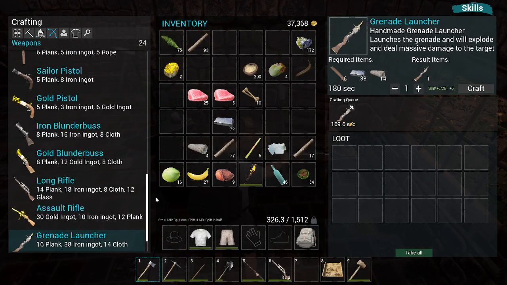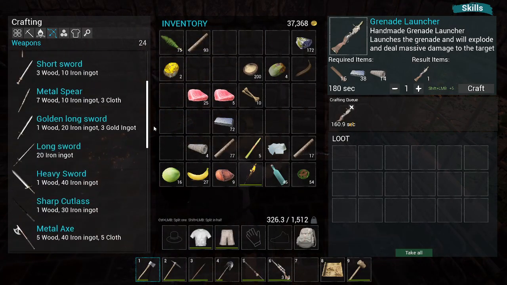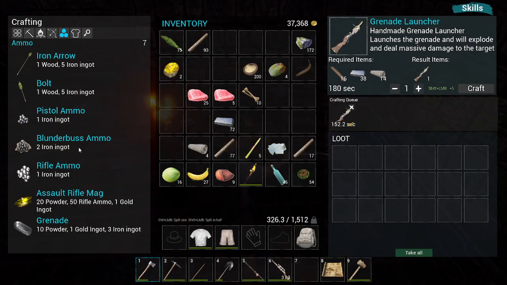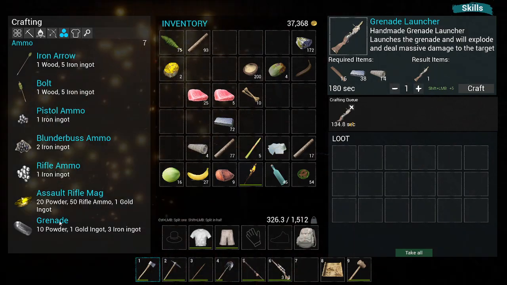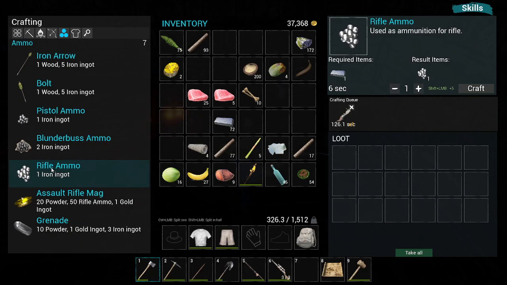What about ammunition? Does it come with ammunition, or do I have to craft it? Oh, here we go. How much do you get? Tin powder. I should have powder, maybe. Wow, one ingot gives you one. That's gonna take a lot. Let's do 20.